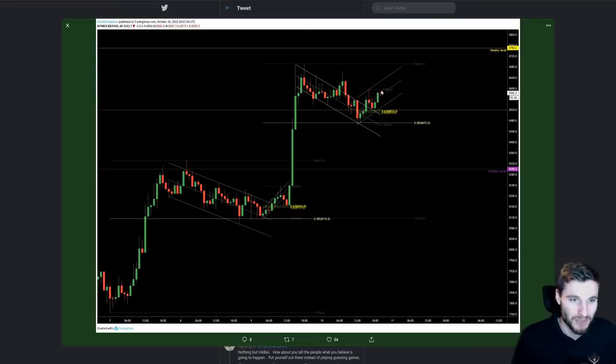This was what I was recognizing before this move up on the weekly level, the symmetry between these two moves. A move to the upside, downwards consolidation, upwards move in the channel, breakout of the channel to the golden pocket, expansion to the upside. Okay, same scenario again: move up, downwards consolidation, upwards move inside of the parallel channel, breakdown to the 618 golden pocket, and expansion to the upside.